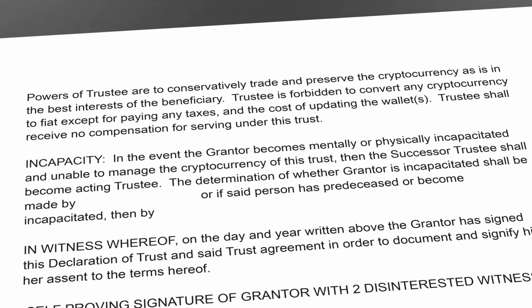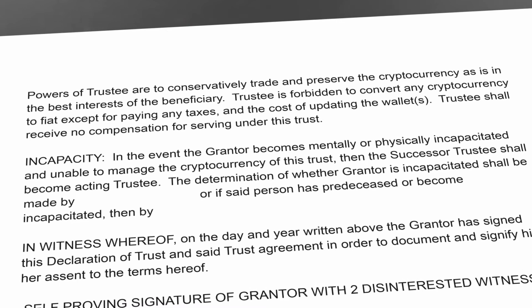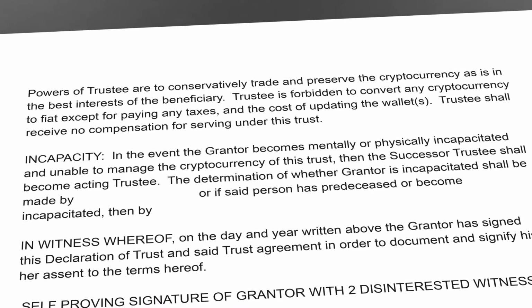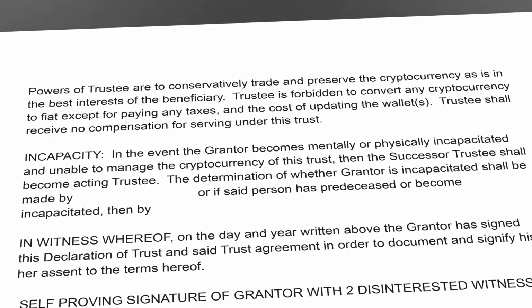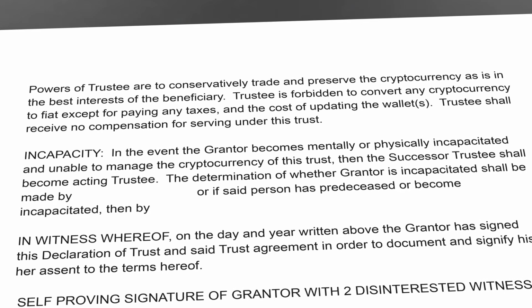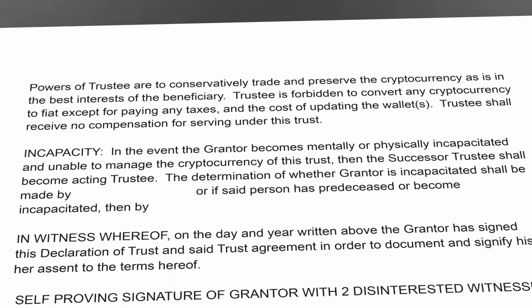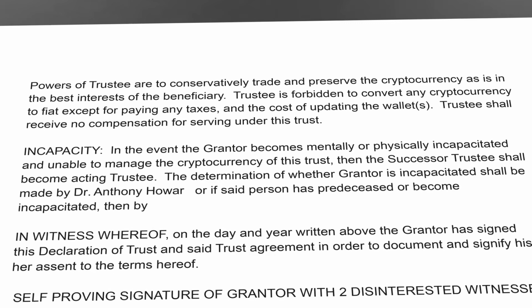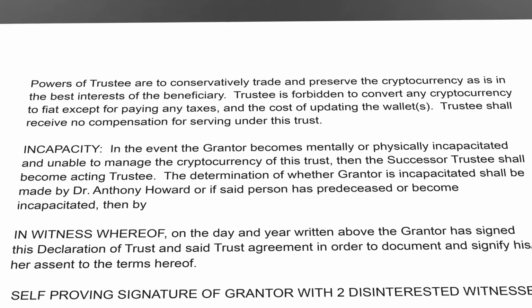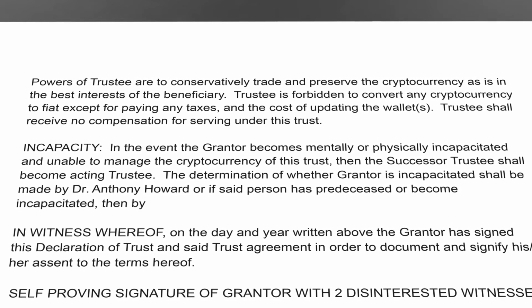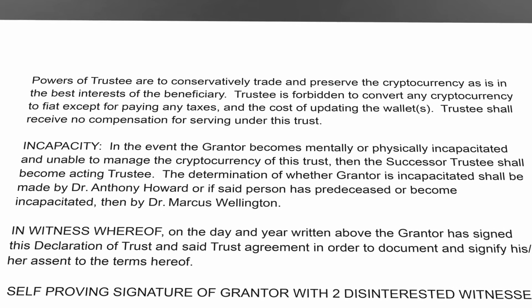Next, there's an incapacity clause in the trust. This clause is designed to allow your successor trustee to take over your duties if you become unable to manage your own affairs. I suggest you name a medical doctor to make the decision as to your incapacity. Also, select a backup doctor in case your first doctor predeceases you.